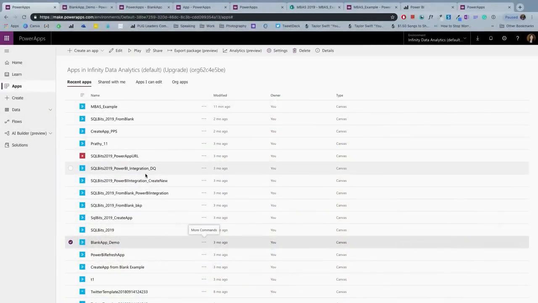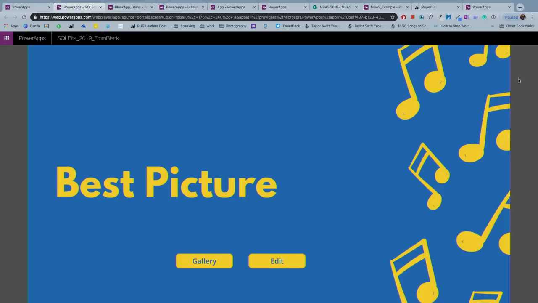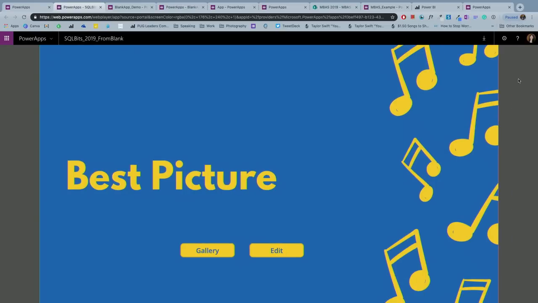But what we can also do with PowerApps is make it a bit more sleek. For example, let's look at this one. This is again based on the same data set, but I have two buttons. This is a kind of landing page I created.